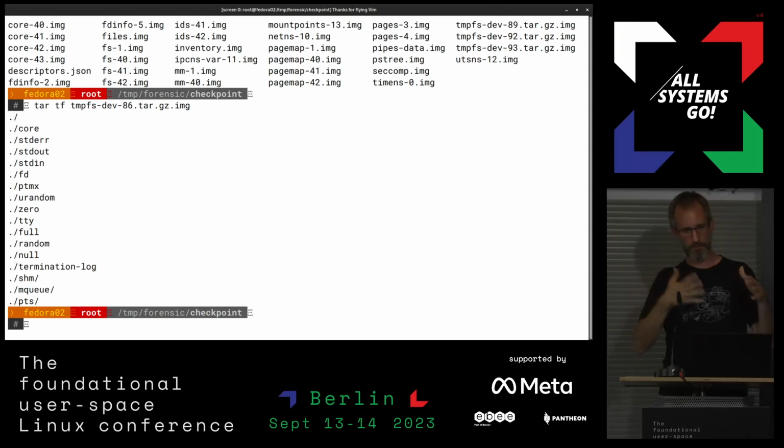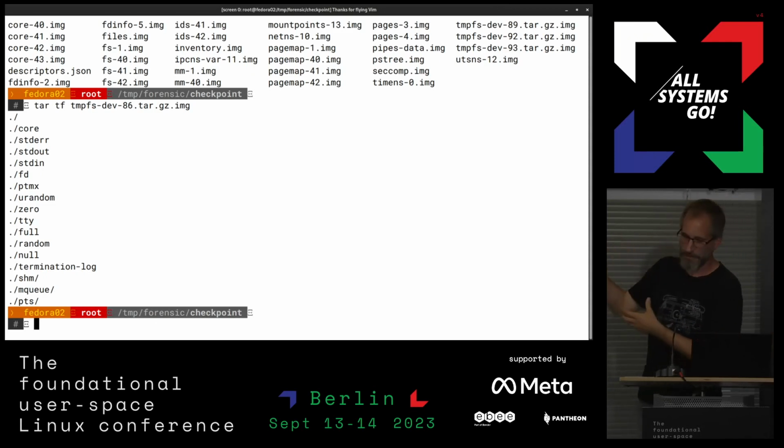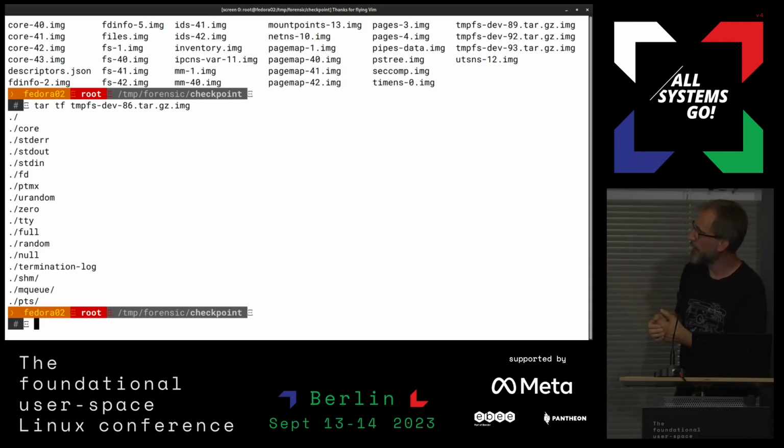So if you have a container, if you have a tempfs file inside of your container, then CRIU will collect all the information, put it into a tar file, and it will be part of the checkpoint. This is now /dev probably from the content. If you have a bind mount of a tempfs which is outside of the container, then we will not collect the tempfs outside of the container. We will just remember that we have a bind mount to some location on the outside of the container, and it's basically your task, if you want to restore the container, to recreate the content on the outside of the container as it was before.